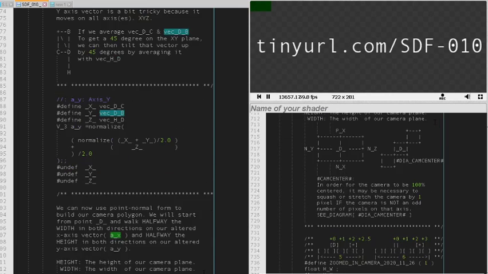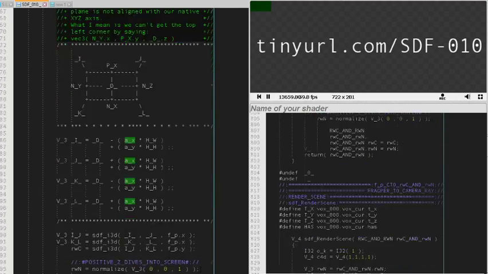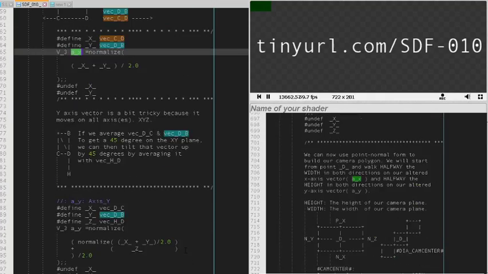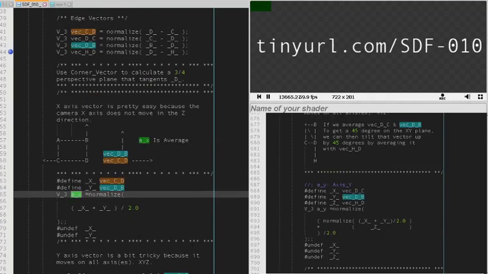Where is AX referenced? No, so AX is like this final vector we're going to use. So AX is definitely incorrect. I think this is more like an AZ because it's like a 45. I'm not even sure of that. It's not even an AZ, since our plane is going to be kind of tilted, that wouldn't even be correct. So let's try to fix this.